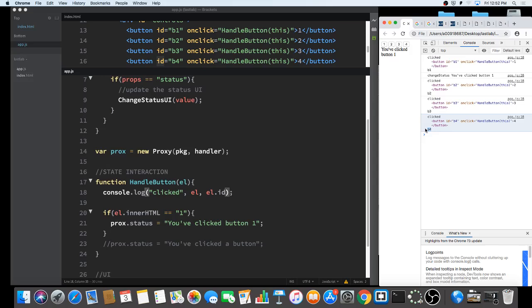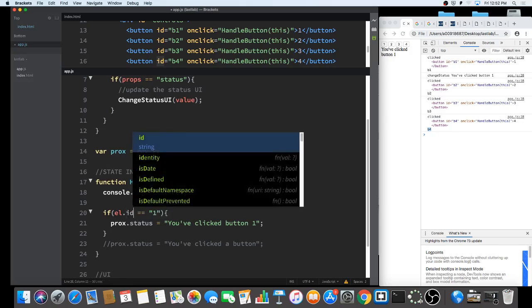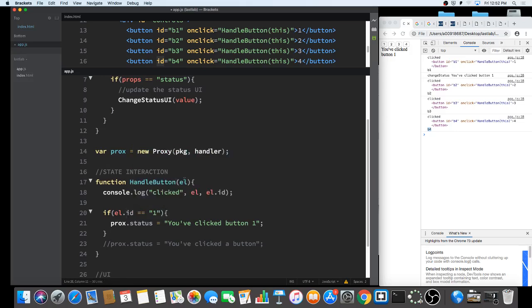So having a different ID for each item is actually pretty important because your IDs can help you differentiate the different elements that you're interacting with. So in this case, instead of L.innerHTML equals 1, we can just go, if L.ID, if the ID of the element that I'm clicking on is equal to B1, then you've clicked button 1.